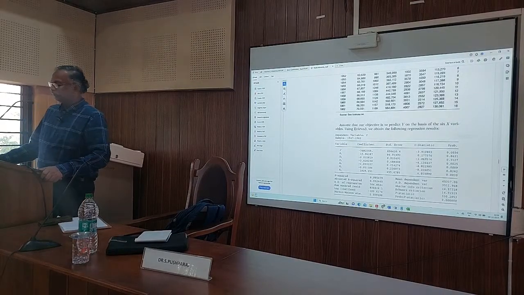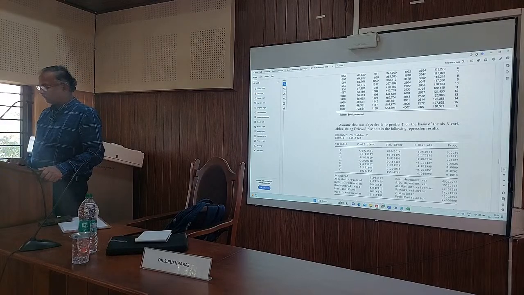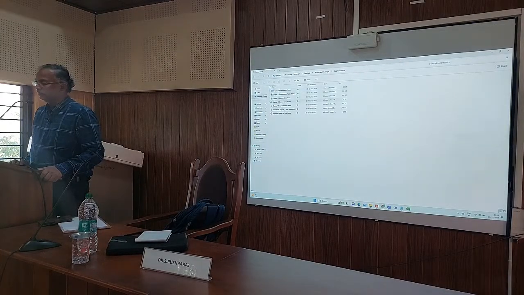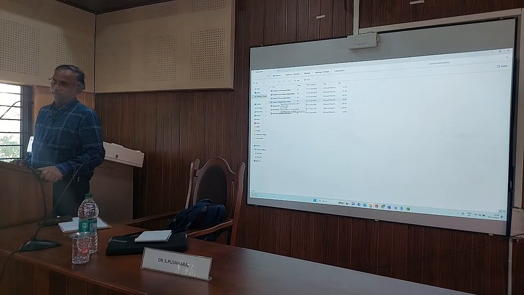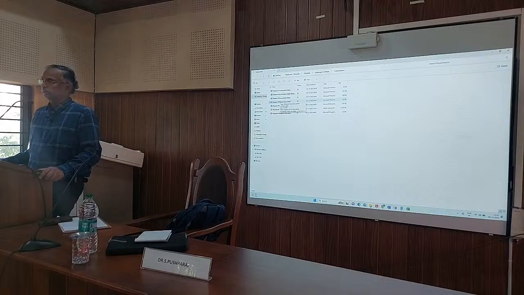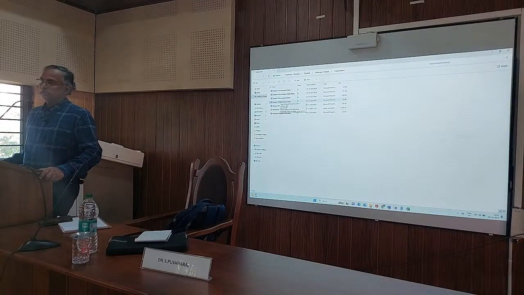So multicollinearity, we all know, has got a very serious problem. All the models will have a multicollinearity issue. In econometrics, multicollinearity is a very common problem, but the degree alone will vary. So every regression model will have this problem. Cross section or time series, there will always be a problem of multicollinearity, but the degree varies.